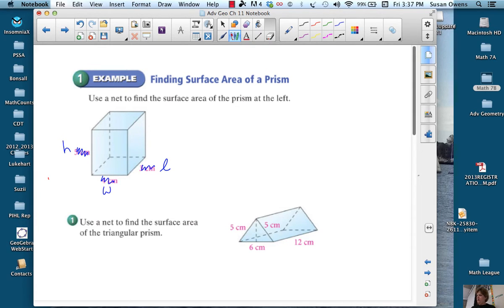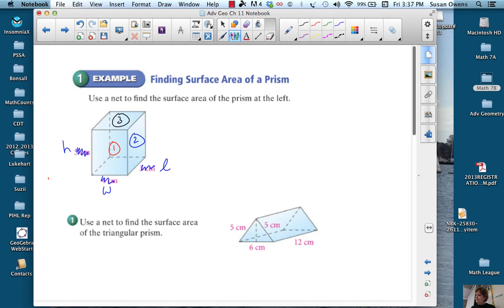So if you notice, even though I've got 6 sides, they kind of come in groups of 2. The front and the back face are going to be the same, the left and the right face are going to be the same, and the top and the bottom face are going to be the same. So I'm going to go through and label them. I'll call this 1, and it's going to be the same as the back. I'll call this 2, and it's going to be the same as the left face. And I'll call this 3, and it'll be the same as the right face. Or sorry, it'll be the same as the bottom face.